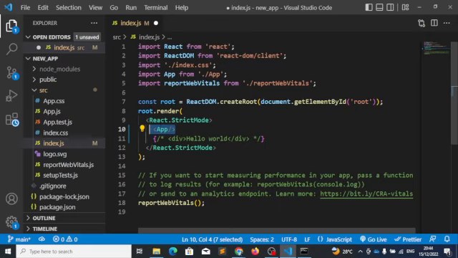I will create a function, and when I'm done creating it, I will let the function return a JSX. I just say return a div, and I say how are you doing? So this is returning a JSX.